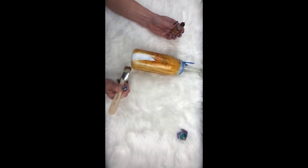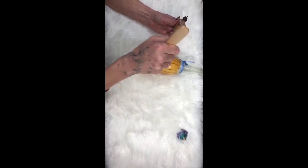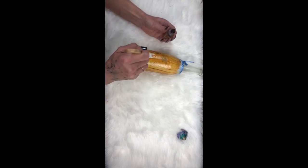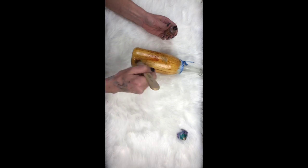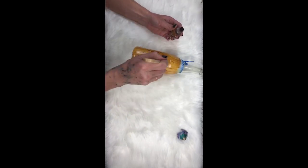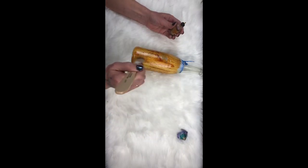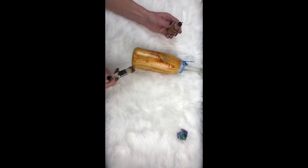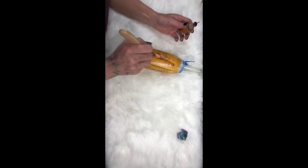Because you want to be very careful when you are removing anything from the edges that you don't mess with the seal, because that's very important to the longevity and quality of the cup and how long it will hold ice. If you break that seal, it's just like any other cup and it will not hold that ice for the 24 hours or 18 hours or whatever your cup claims to do. So the hot knife just slices it off and won't break the seal as long as you don't put too much pressure on it while you're using it.